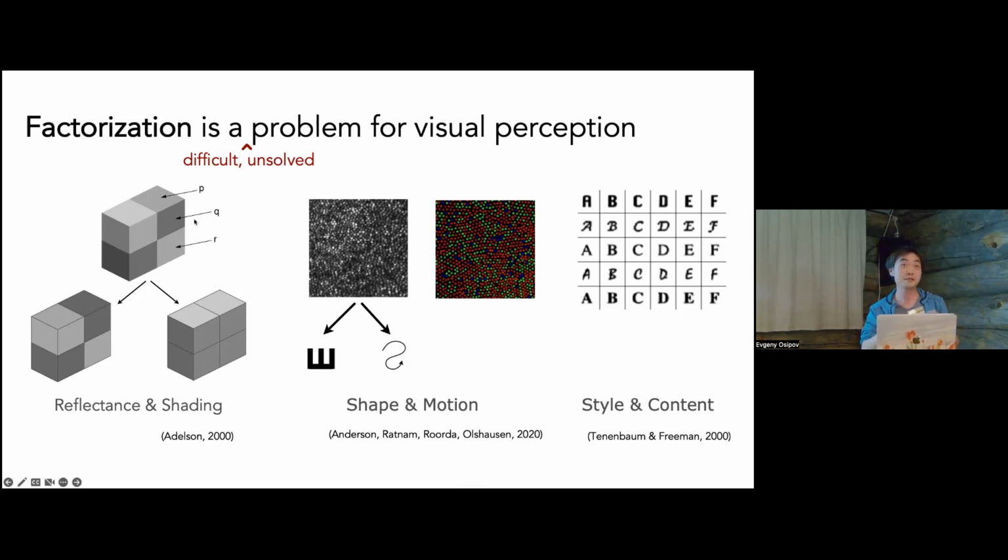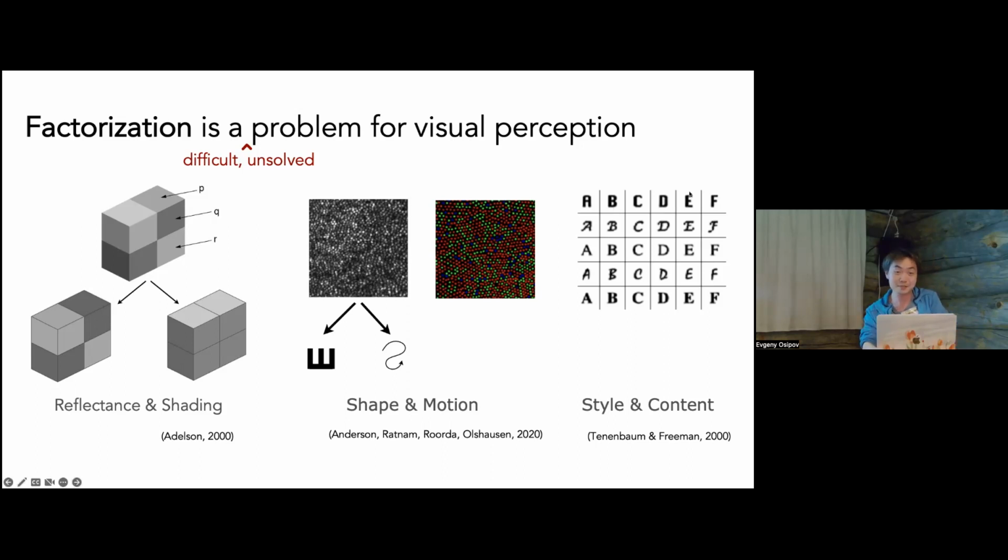A similar kind of factorization problem happens in shape and motion, where the image that we're actually receiving on the retina is never constant at any particular time. Our eyes are always constantly moving around, and there's even a little bit of drift. And then we have cones, so there's color entangled up with all of this too. But the point of this is to say that even though the kinds of information coming into our visual system are constantly changing, the world appears stable, and it's kind of a miracle, if you will, of the brain and its engineering that's able to do that.